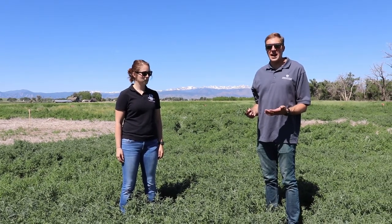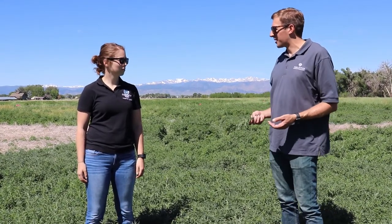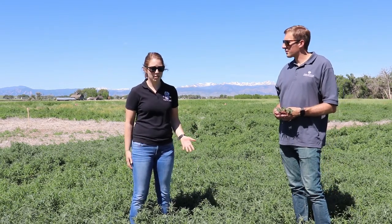Kochia is an annual with very high seed production, outcrossing, and lots of genetic diversity. You can see how well adapted it is to a site like this where we have some interesting soil conditions — we have lime conditions in the soil. Kochia tends to like very saline and dry conditions, and it will be a problem here in this open space as well as in most cropping systems in Colorado.